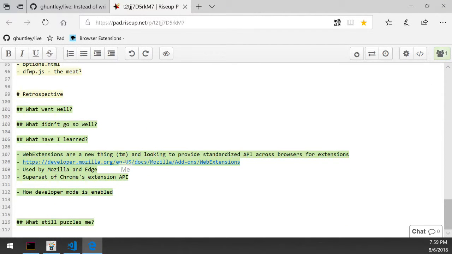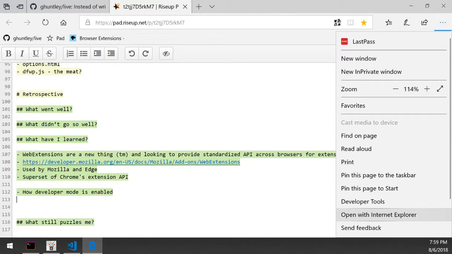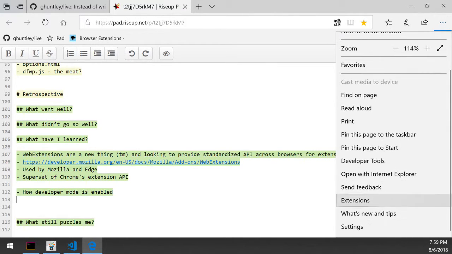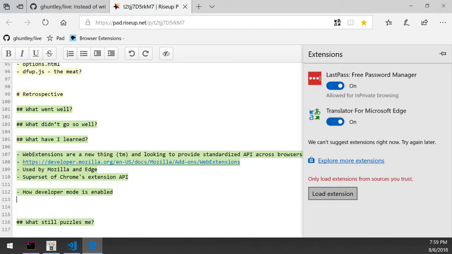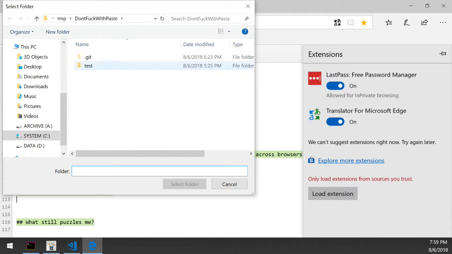All right, so developer mode is now enabled in Edge. What you got to do is you go to the top, these little dots, and go into extensions. And then by enabling the developer mode, you get this load extension button. Then you got to point it towards the unpacked extension.